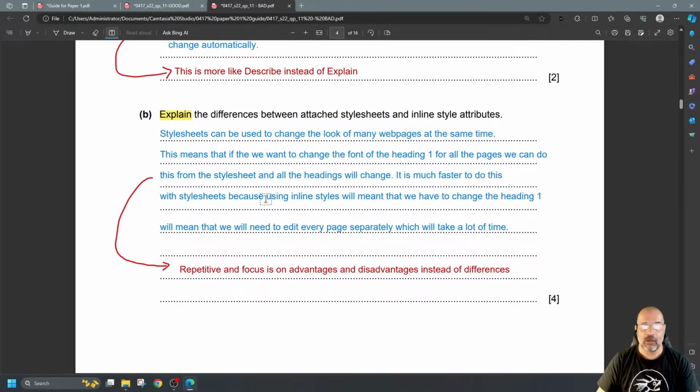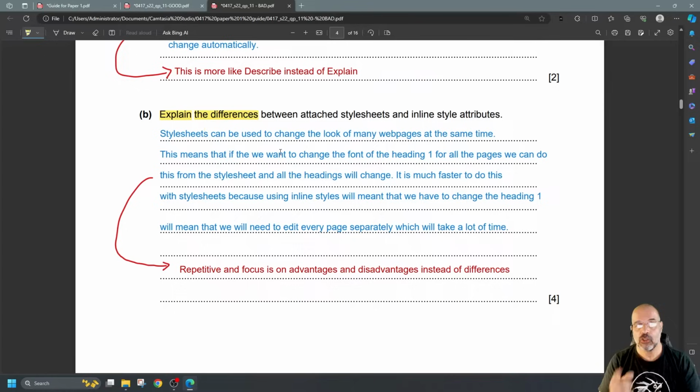So basically, I'm not going to get 4 marks. I might get 1 there, but I'm basically repeating the same thing again and again. But the focus is on advantages and disadvantages instead of the differences. And can you see here, I highlighted that when I was looking at this, I want to explain the differences, not the advantages and disadvantages.